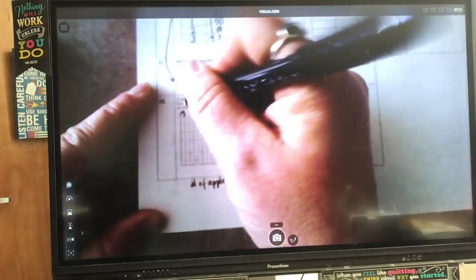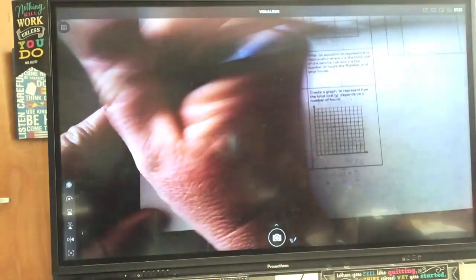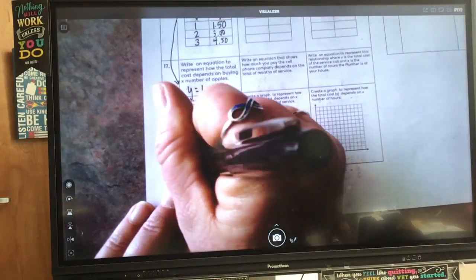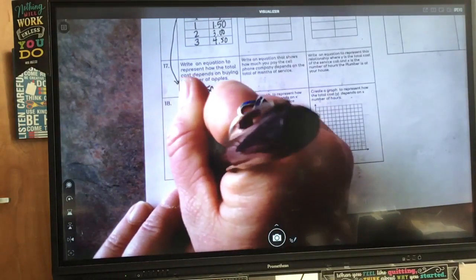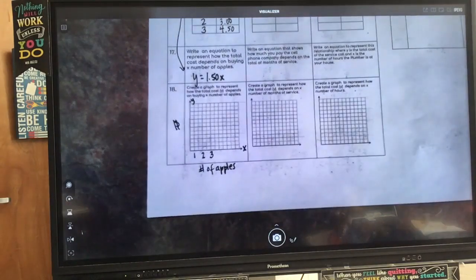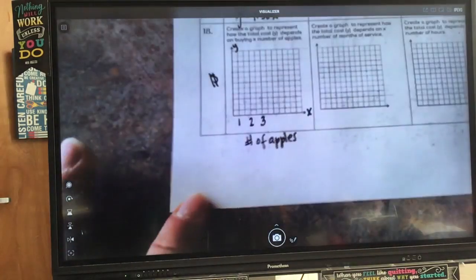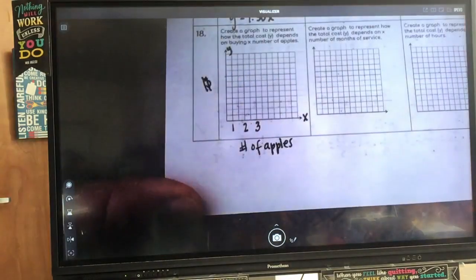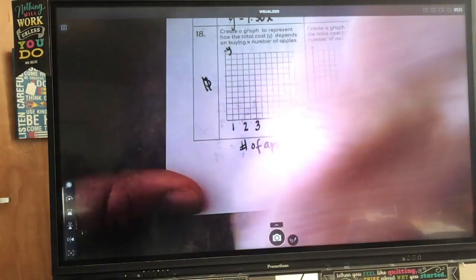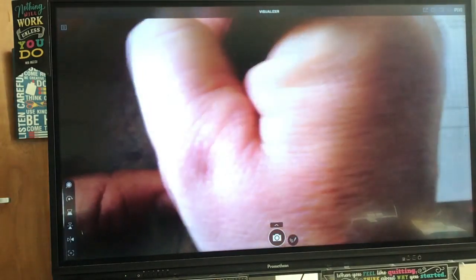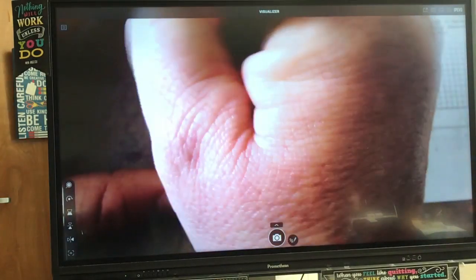And then my y is gonna be what? Total cost. So the cost, I'm just gonna put a money sign. Now, I'm gonna put a 1, skip a line, put a 2, skip a line, put a 3. And the reason I'm skipping lines is just so it's not as cramped together. Does that make sense? And I'm gonna do the same thing with my money. So again, using the information from the table that we just created, I'm gonna start at the first line, skip a line, $3 on that line, skip a line, and $4.50 on that line.